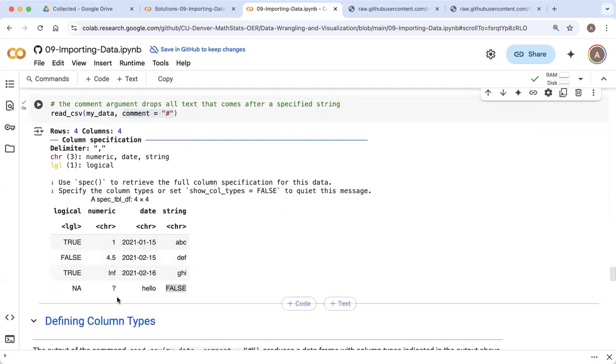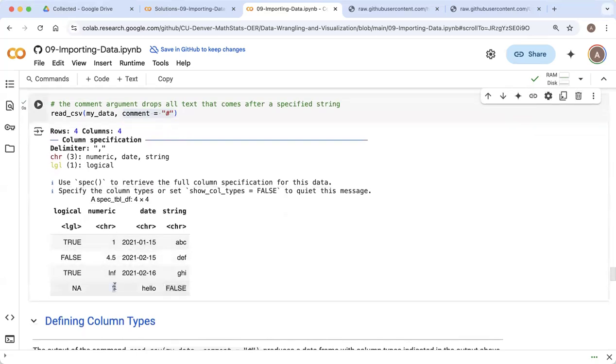With the numeric column, we had this question mark that was added. This is not the right way to encode a missing value. So it's reading this as a character string, and that affected the column type that was assigned to this column of the CSV file.